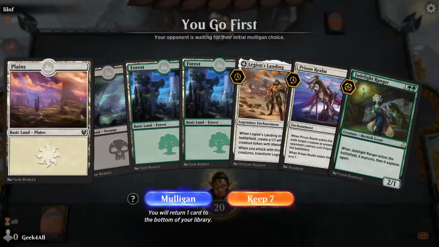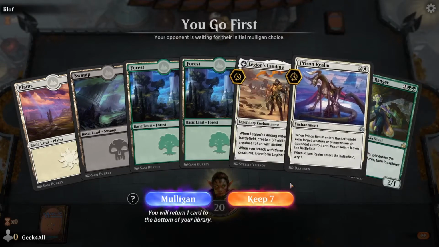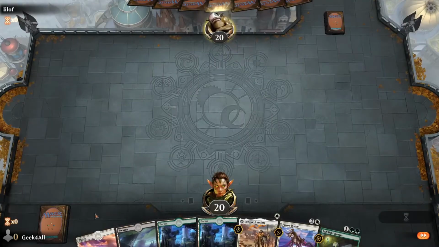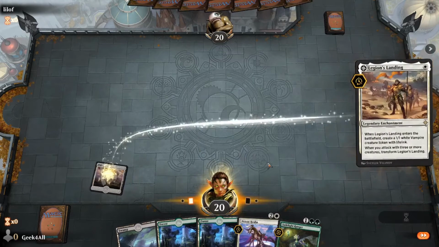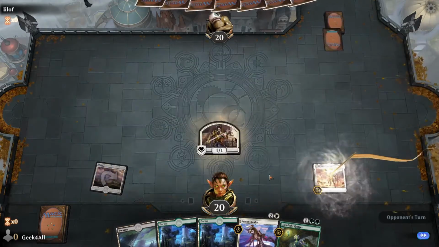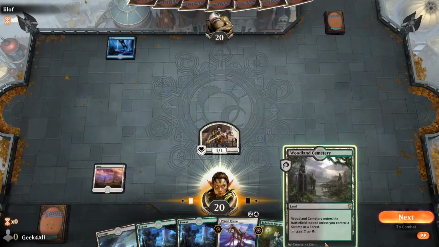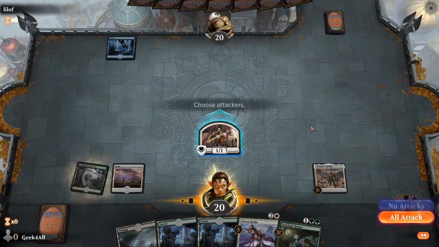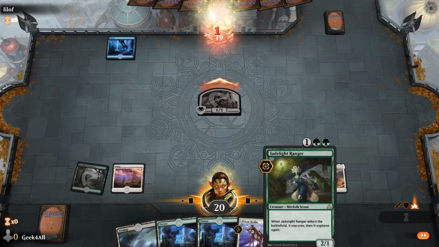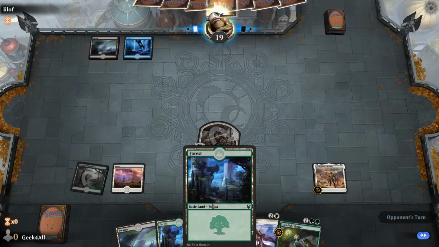Okay, we have all 3 of our colors. We have Legion's Landing turn 1, Jade Light Ranger because we have double green, and Prison Realm. This is great. Very nice. Cool. That's a very good thing. I like it. Woodland Cemetery. Don't love how many lands we've got right now. It's unfortunate, but we're still on track to play Jade Light Ranger next turn. So that's pretty good. We just have to remember to play a forest.